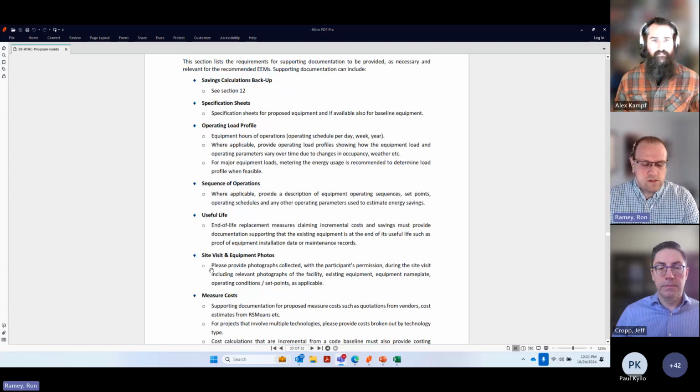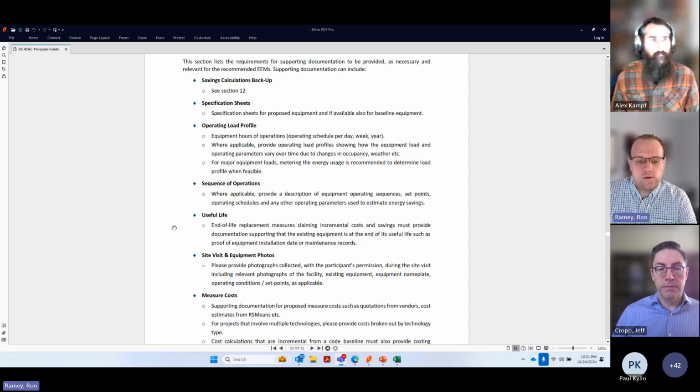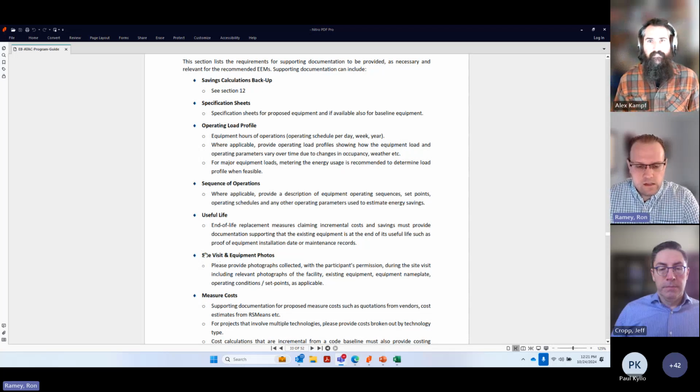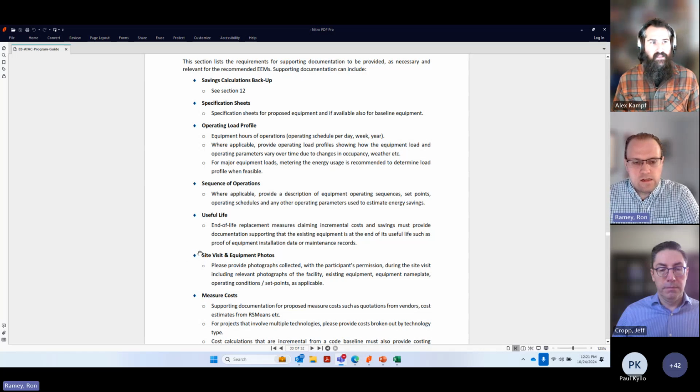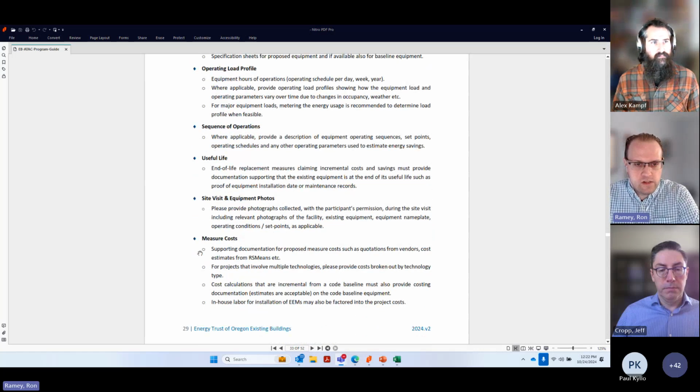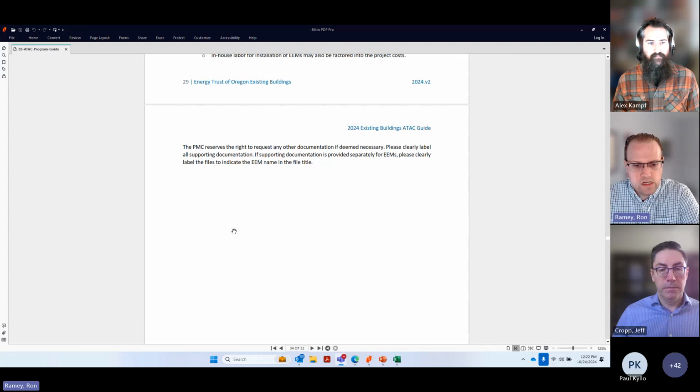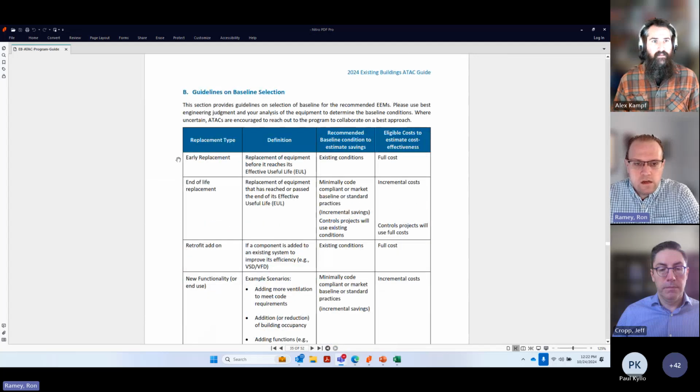So since we're not out at the facility, you're the ones that are taking a look at the equipment, and we're getting that vicariously through the reports and calcs. The more you can do to walk us through the whole process and everything that you saw and clarify operations, just makes everything so much easier. So that's most of what Section 11 is.